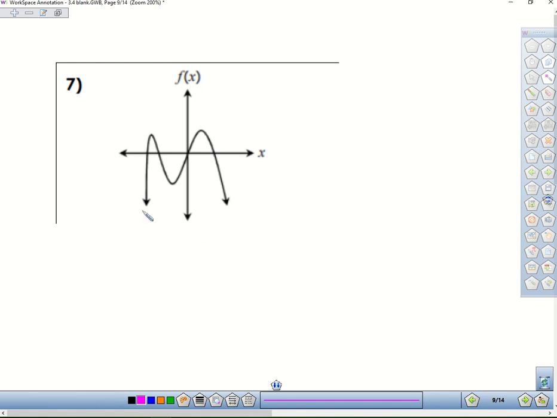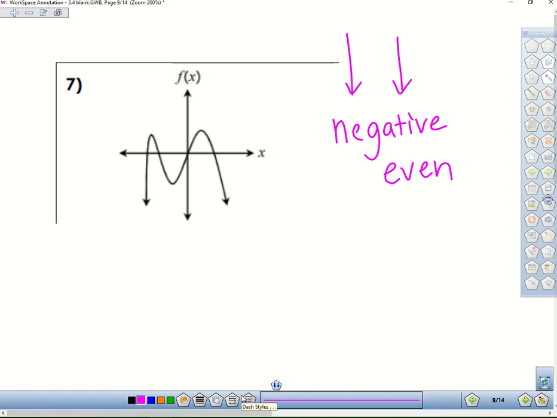All right, so now we're going to have to talk about some other factors to do with this. So we see that my end behavior is down and down, right? So what does that associate with, down and down? Good, negative even, right? So this is negative even. But they also want to know what the degree of the function is. So I'm going to teach you an easy way to figure this out, okay?